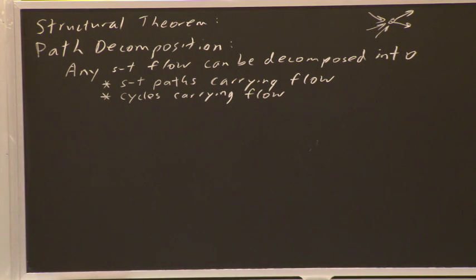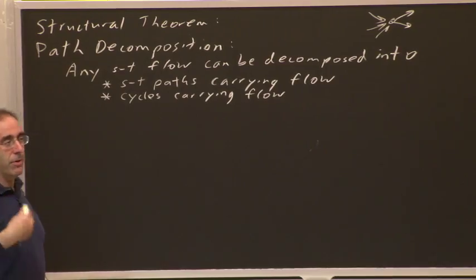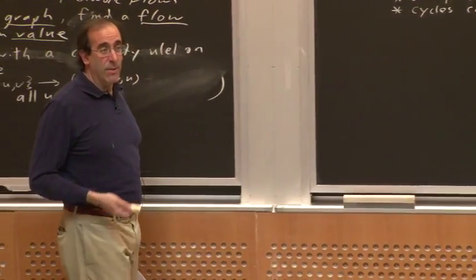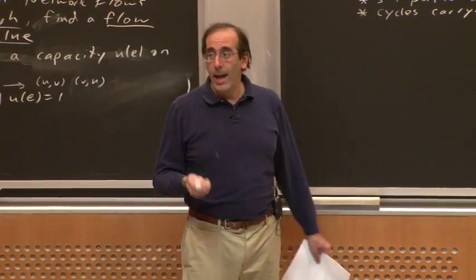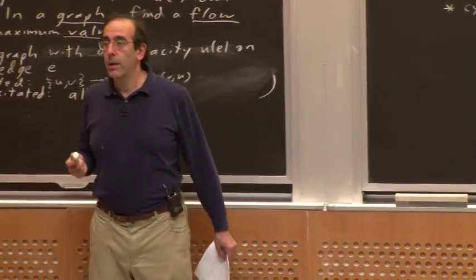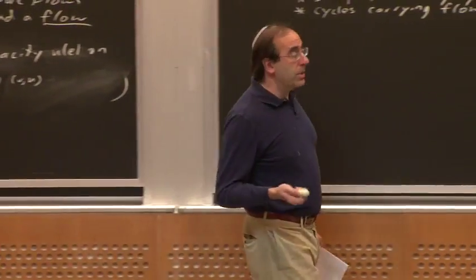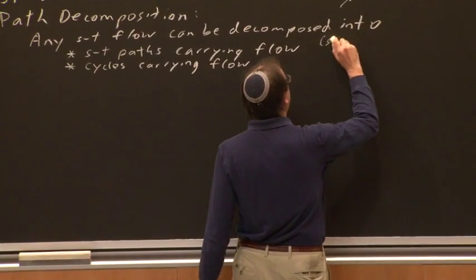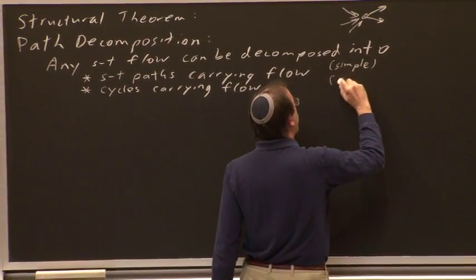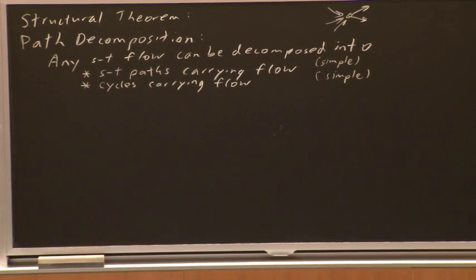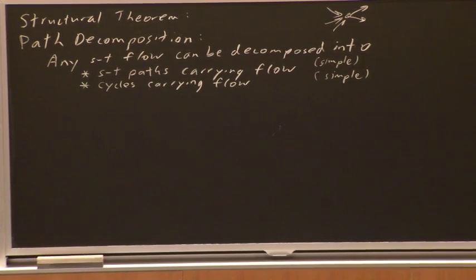All right? And we need those cycles because sometimes there's wasted work going on in a flow where stuff is just going around in a circle without ever getting anywhere. Okay? It's never really necessary to have those cycles in max flow, but they can exist. Yes? Can an edge be unique in one of those paths? We can limit it to simple paths and cycles, as we will see from the proof. Okay. So, how do we prove this?